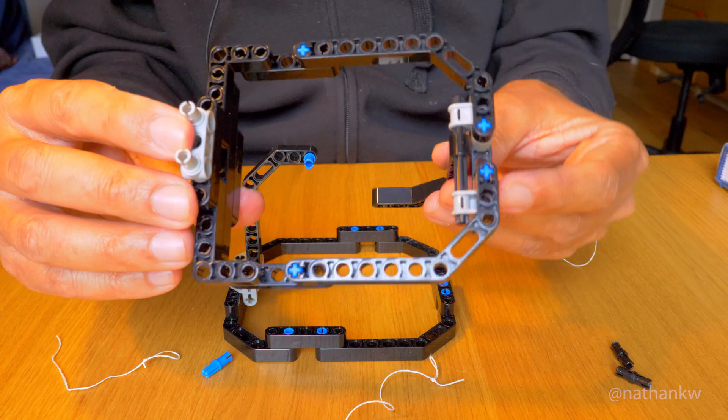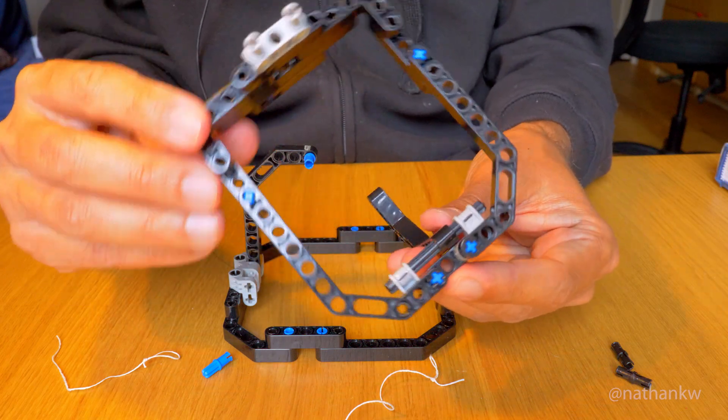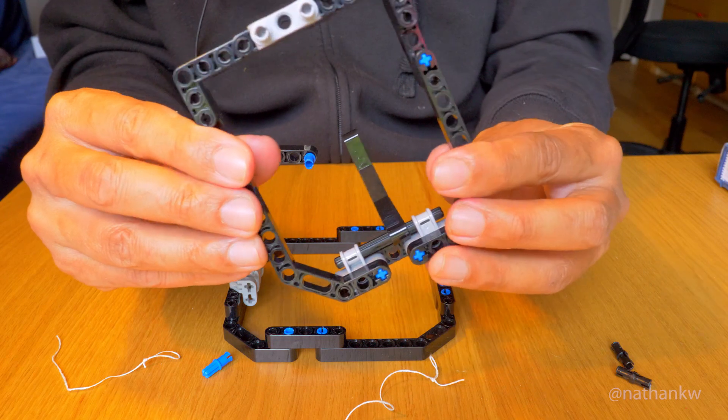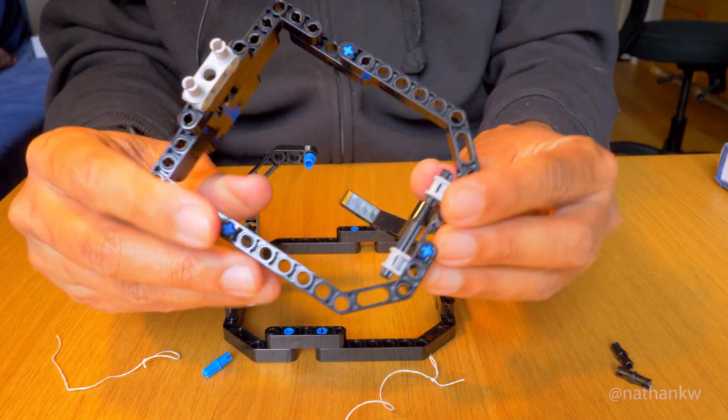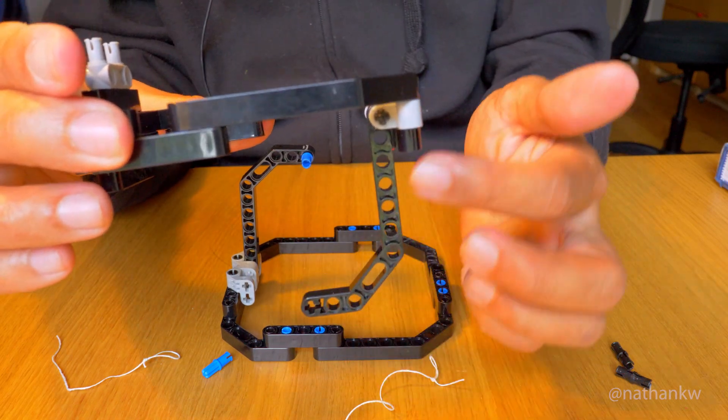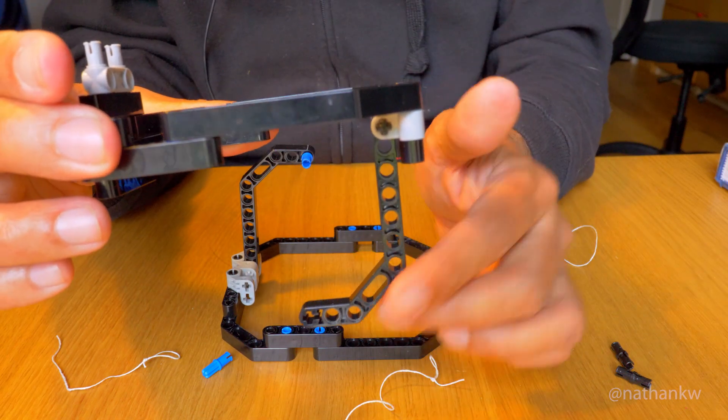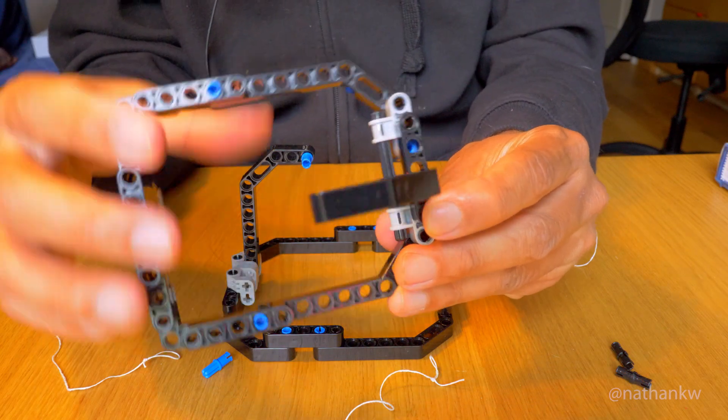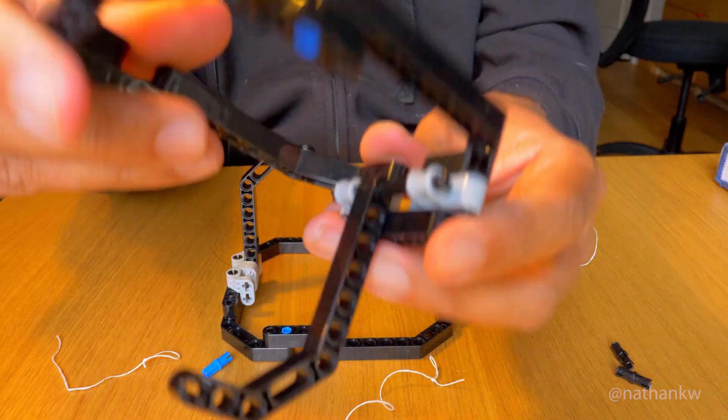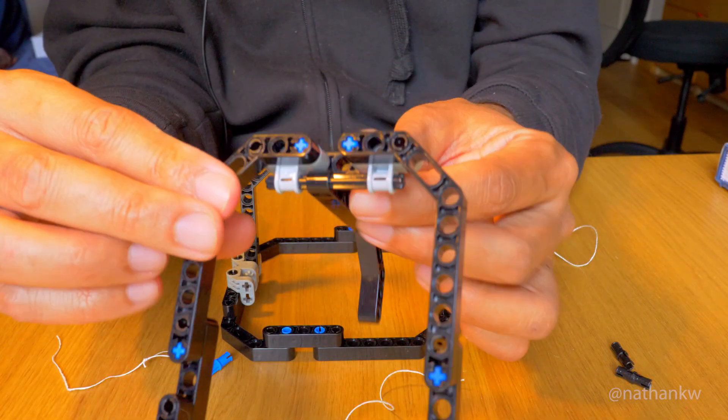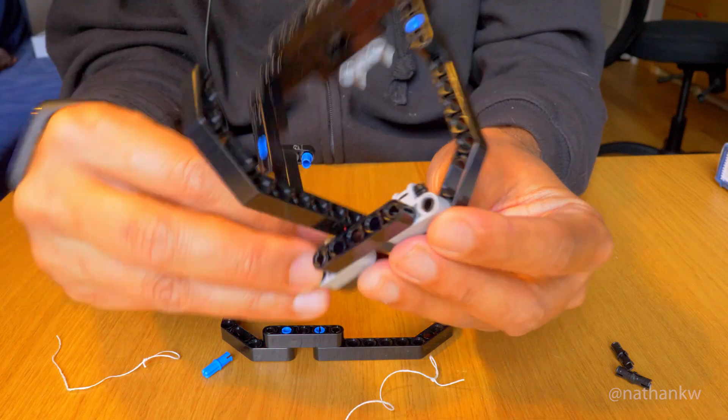For the top bit, again it's not absolutely crucial. We're just making a solid structure; nothing needs to be super strong but needs to be rigid. Obviously, everything's very lightweight. And again, we've got the crucial piece coming down straight vertically below. Again, I've offset it a bit. I've used these little pieces here to make this structure.